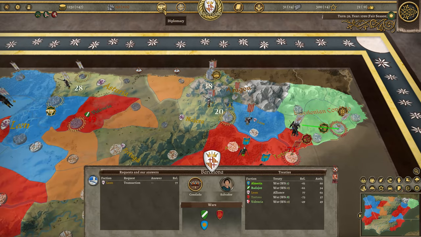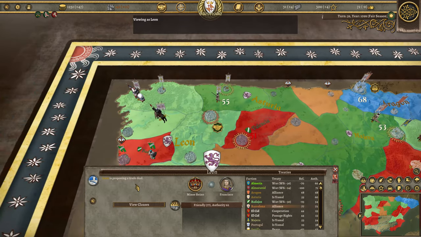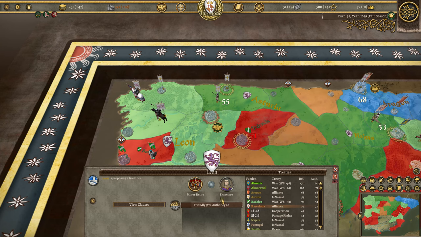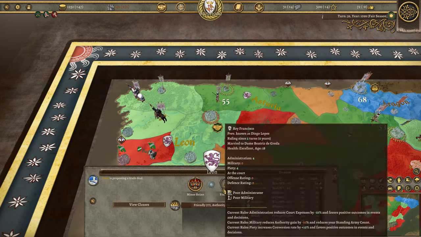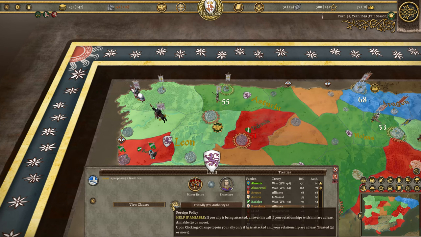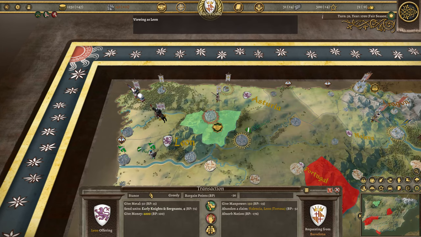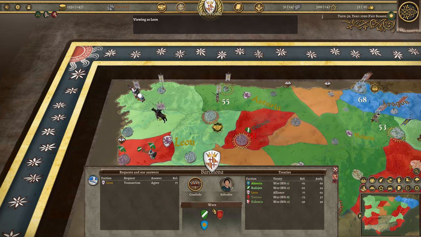Now, the emissary, let's go to diplomacy. Leon. Trade deal. Yes. I want to accept. Yes. But we're still in this here. Here's metal. Sure, why not?